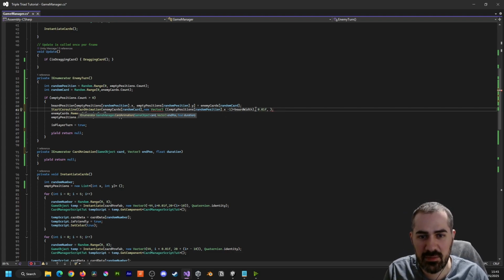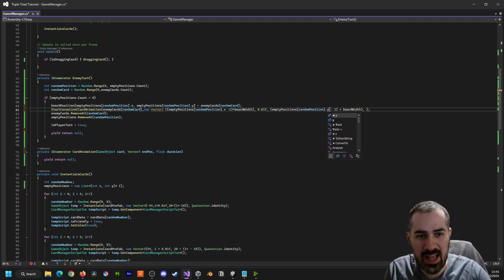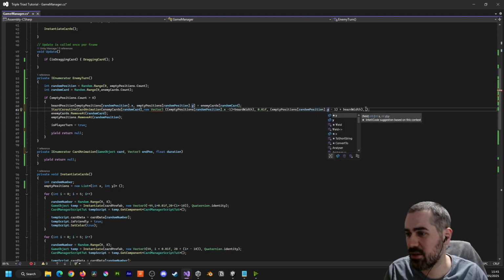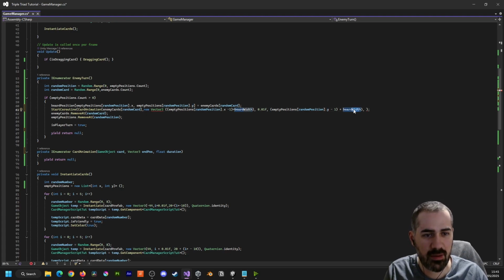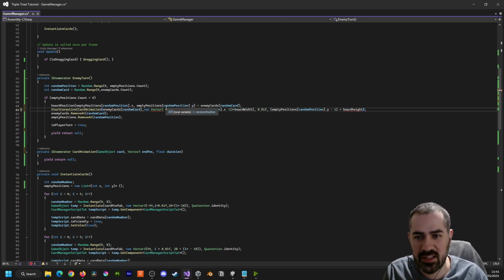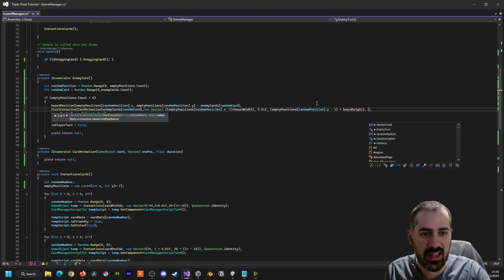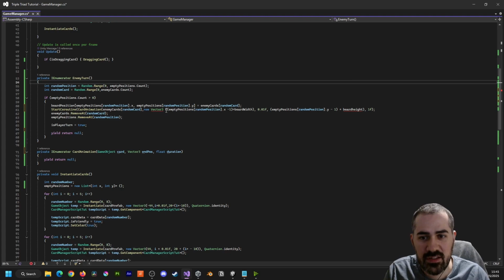position is going to be this empty positions.random position, or the random position, but the y is still -1 and it's still times the board width. Or no, sorry, it's times by the board height. Then we don't need a comma here, misspelled that, and I just need to check my brackets. I think I need one more. Then I also need to set the animation time. I'll just do 1F. So this new vector 3, this bracket ends there. This bracket ends there, this bracket's there. So board height is capitalized and cool.